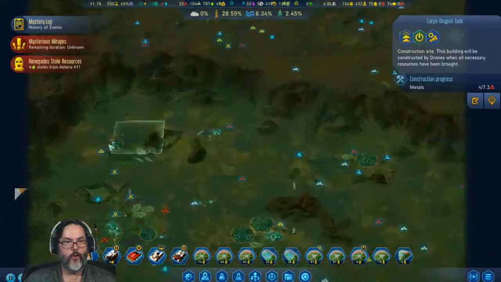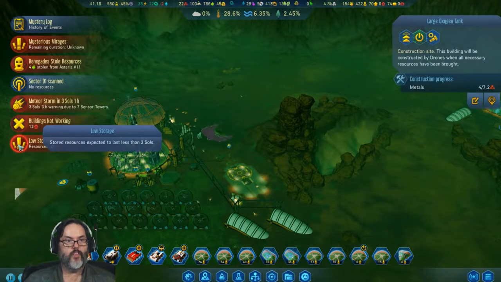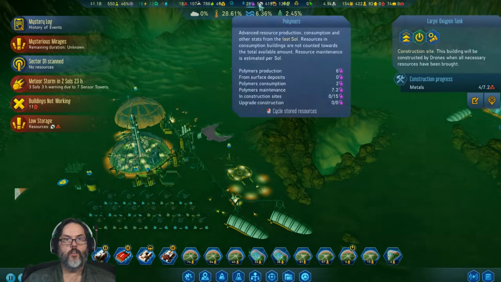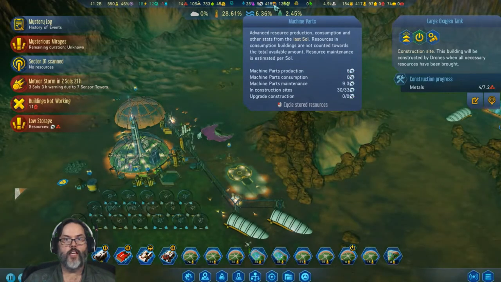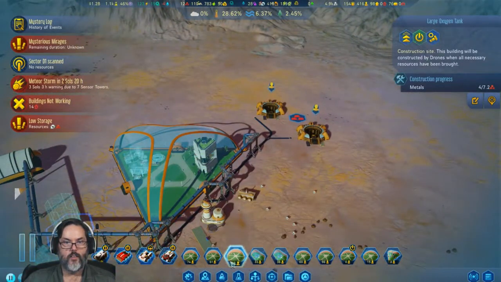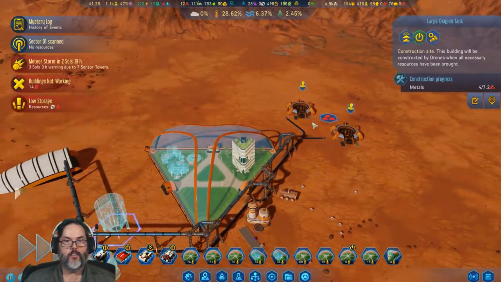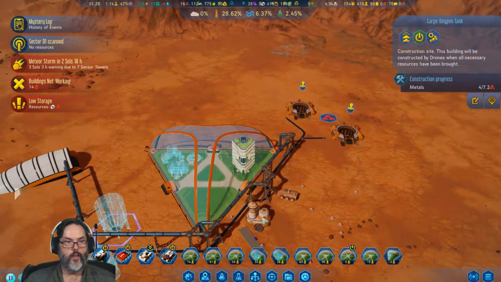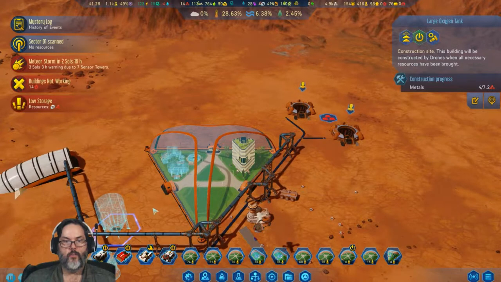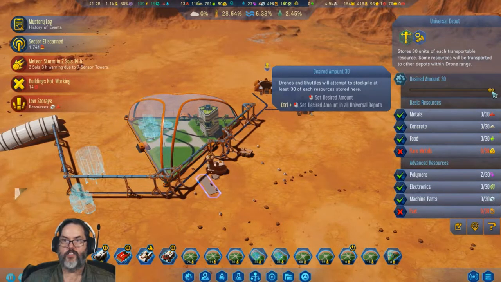EarthSick, lots not working. Oh man. Four food. See, we're running low on polymers now. Okay, I need. I'm going to wait. All right, this is up and running. Food. I'm going to go ahead and say 30 on that one.